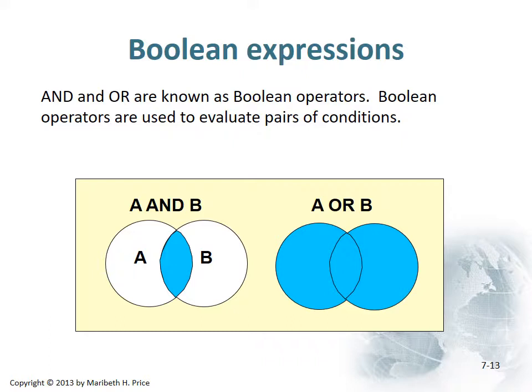So using Venn diagrams to show the overlap between these different sets of data in our table, A and B is shown here. That's the intersection where we have both conditions being true as blue, and where they're false is white. So conceptually, think about that and apply it to the examples we just looked through. A or B shows up, and the entire diagram is blue.